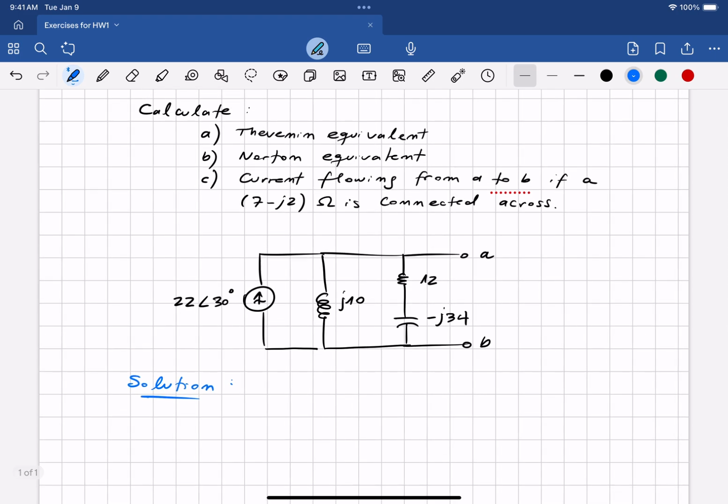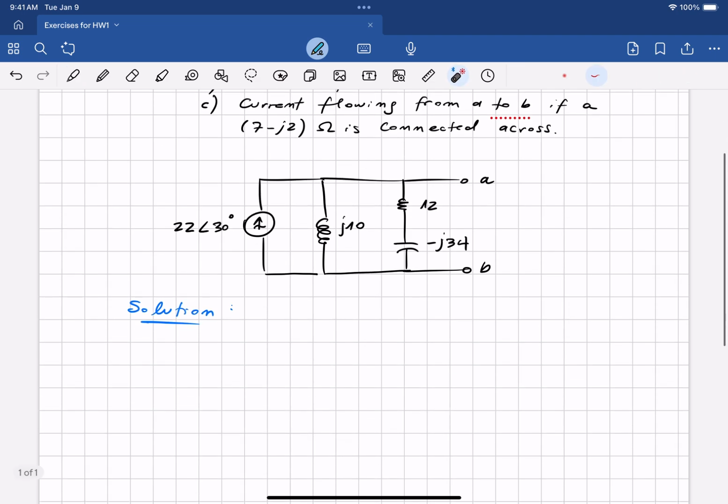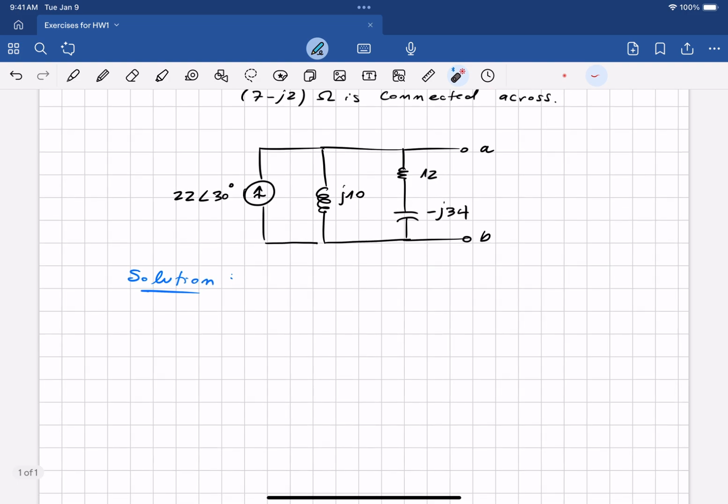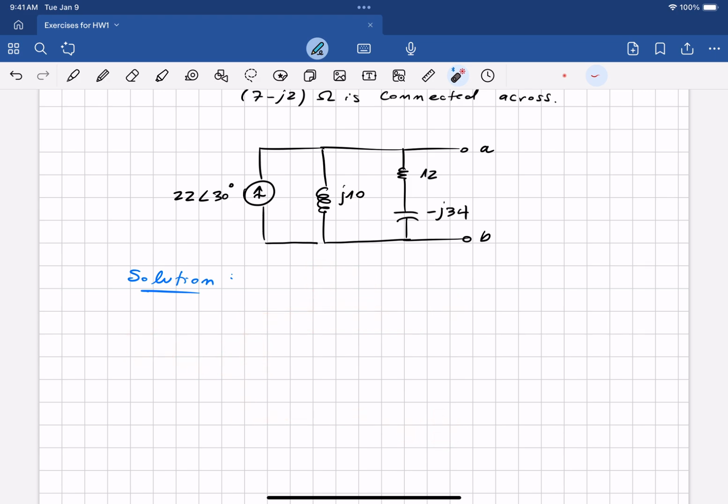Thevenin equivalent. What is the Thevenin equivalent? Before calculating anything, let's try to draw or make a draft of our solution. We want to find out what would be a circuit of this form connected to the terminals AB. So essentially what we need to do is work with the elements that we have on the circuit to make it look like this. When we do that, this is going to be the V Thevenin, and this is going to be the Thevenin impedance. Easy enough, playing with impedances.